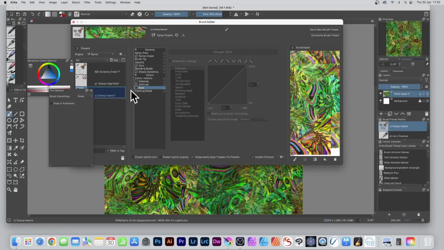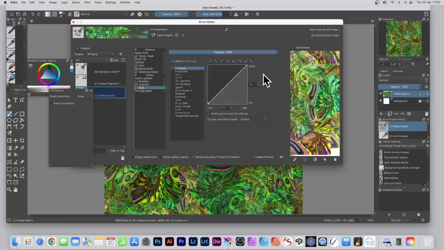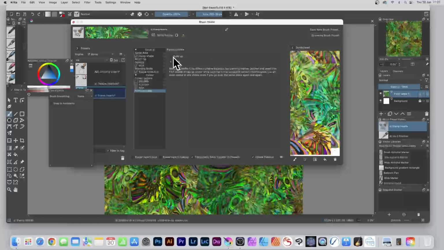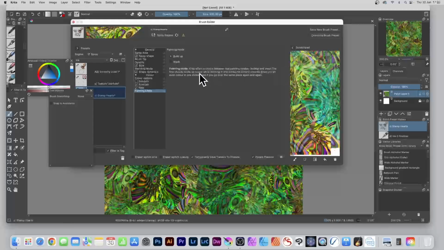I'm not going to go with rate. You could set that. Clearly it doesn't have there. You could set it on. Might have an impact. And painting mode, I'm going to go with wash. You can go with build up. Just try it. Vary it. That's one. Wash. Now, I think I'll go with that one.